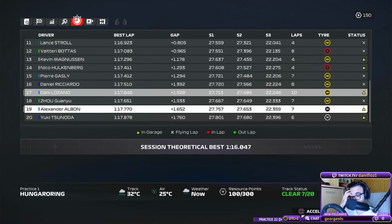Soft is the tire, absolutely crucial. Here it's basically the tire for qualifying and to do a lap time, as in most of the circuits, but here even more. The differences between soft and the medium and hard here are very big because this track is very slow. There are a lot of corners where you need grip, traction, mechanical grip, and obviously with softer tires you have much more traction and mechanical grip in this kind of track, and the difference in time is massive between tires, as you can see here.